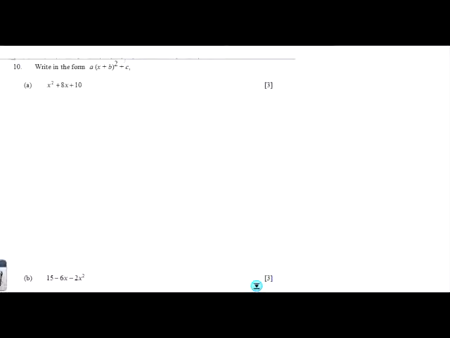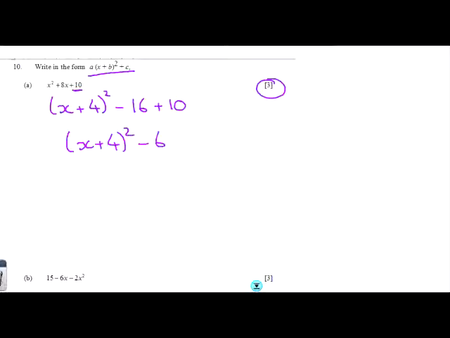Okay, now again back to completing the square. It doesn't say the words completing the square, but you should know when you see it like this, it means complete the square. So to do this, this bit's quite easy for a because there's no coefficient of x squared, so we're halving the coefficient of x. When you complete the square, you're going to get 16, so we have to take that away and just add on what we have at the start. So that's x plus 4 brackets minus 6. That seems incredibly easy for 3 marks, but that is it.